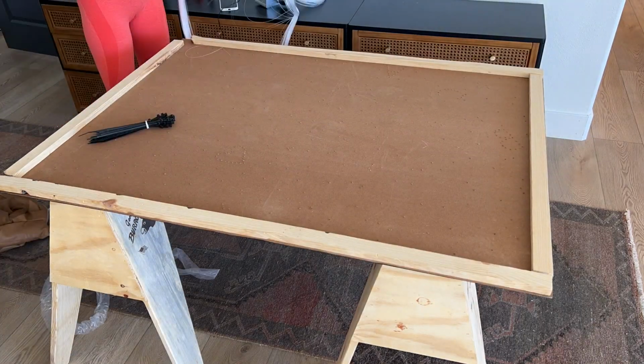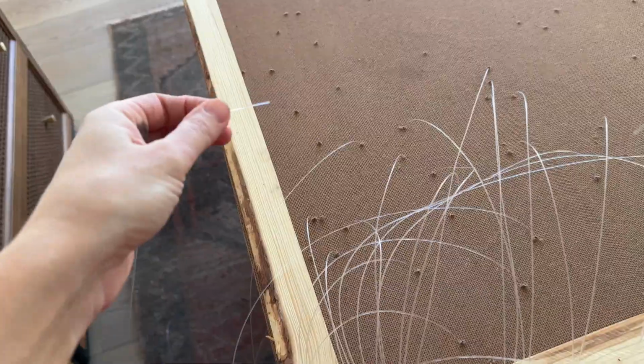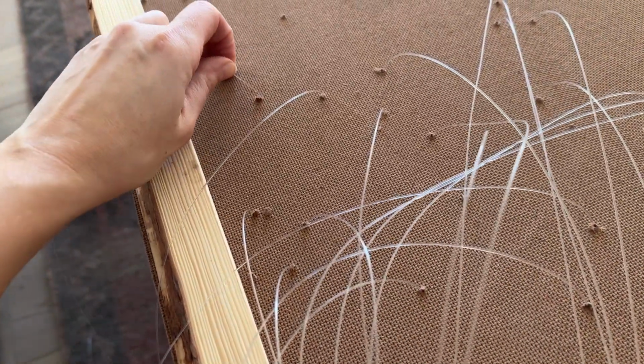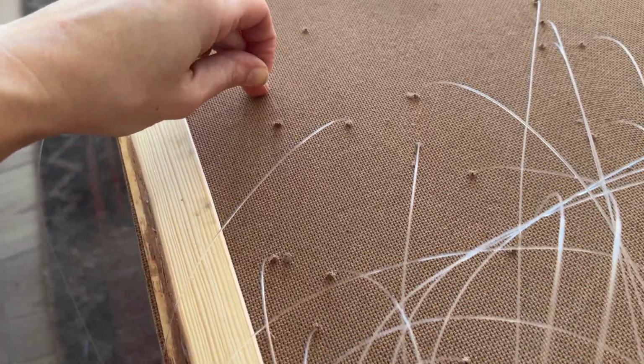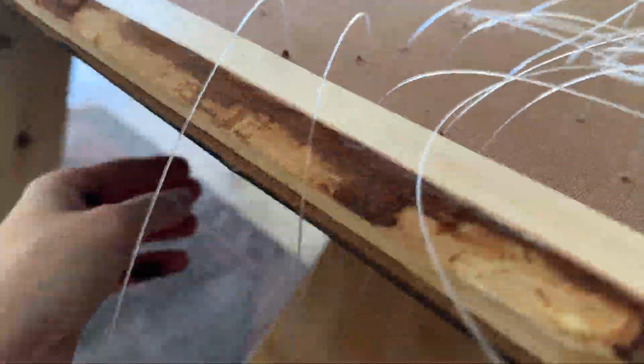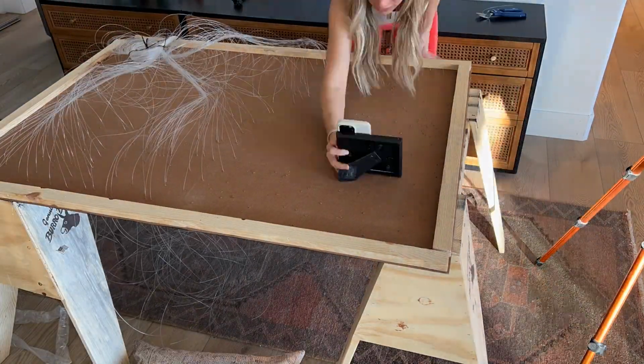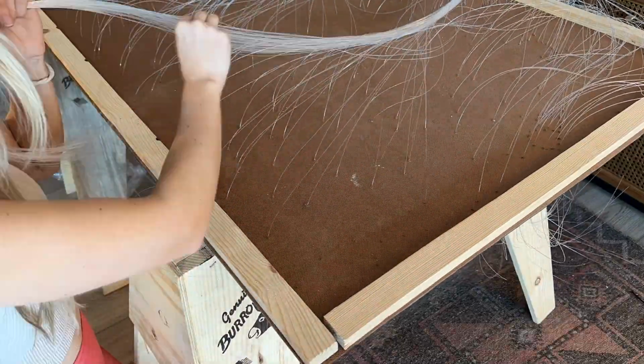It's a relief when it does, because now it was time to wire all these fiber optics through. I knew I was really in for it, but I knew that it would be worth it when it was done. You see how you just stick those strands through the drilled holes. So here I was, I think I listened to like three different podcasts over the course of this, sticking each little individual fiber optic through, pulling it down the other side. It's like a little present every single time. It's very, very satisfying to do. It did take a really long time, but remember, I knew it would be worth it in the end.